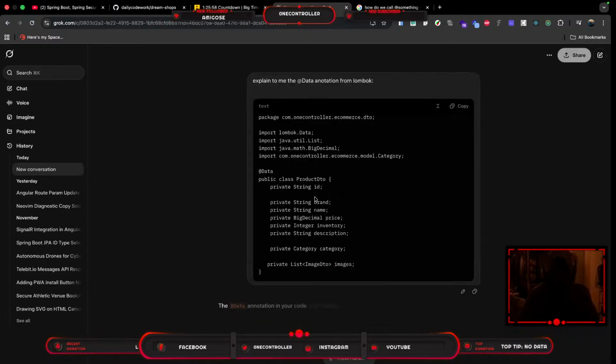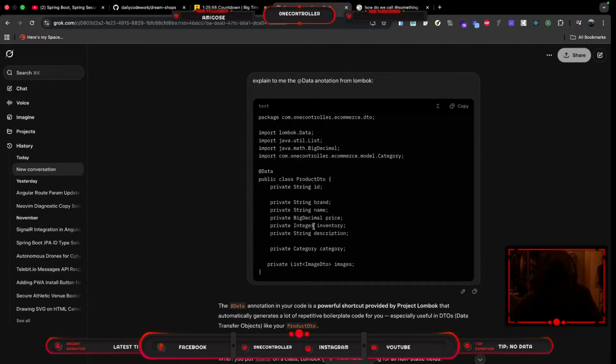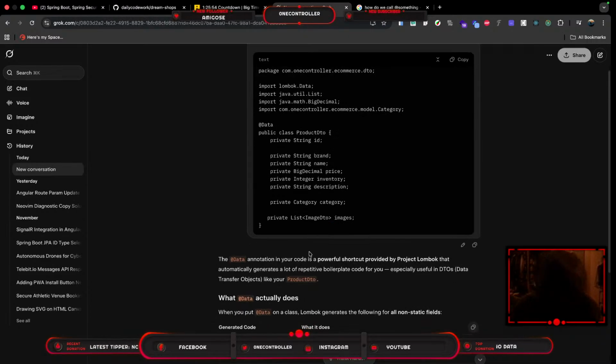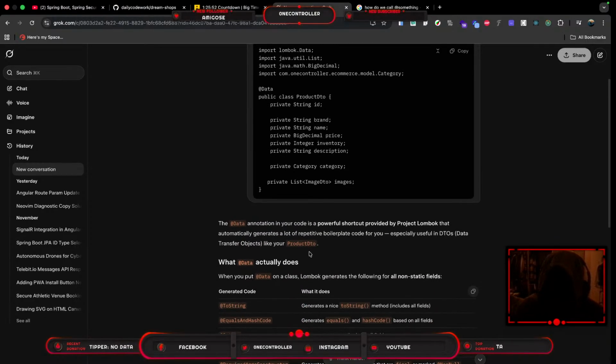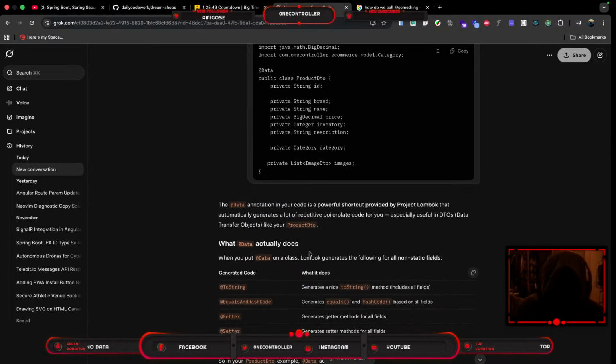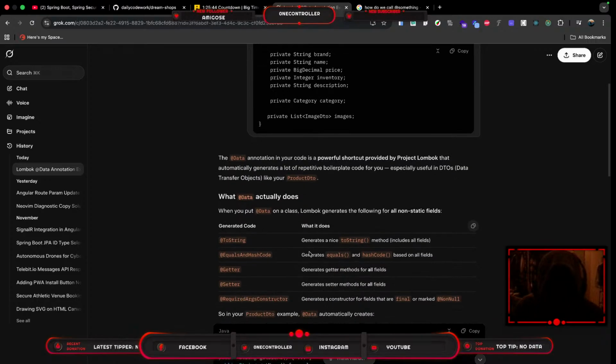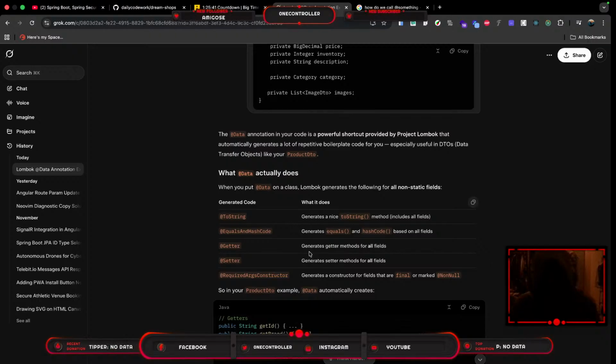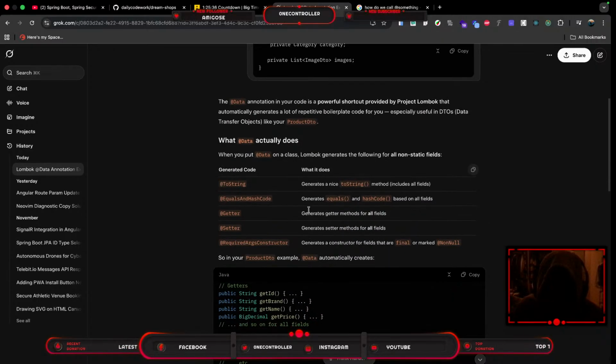Okay, let's see what Grok tells us. The @Data annotation in your code is a powerful shortcut provided by Project Lombok that automatically generates a lot of repetitive boilerplate code for you, especially useful in DTOs like your product DTO. When you put @Data on a class, Lombok generates the following for all non-static fields.